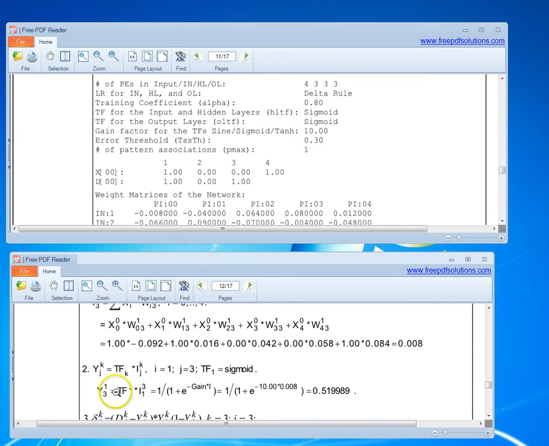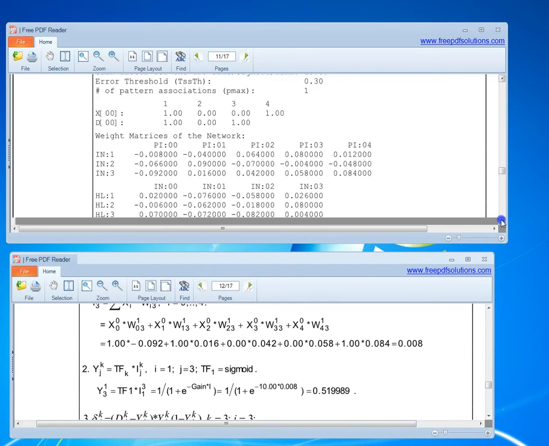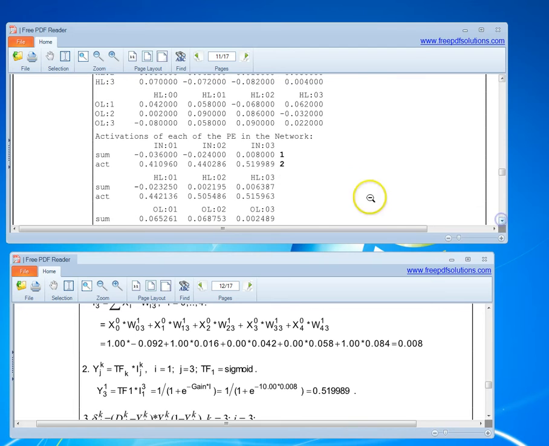So therefore, the value of y3 is going to be 1 by 1 plus e to the power of the gain times I, that is the gain is 10 and I is this thing. So if you compute the value of this function, it comes out to be 0.519989. So if you go back and look at that, the value of the activation in the second blank that is filled, you see 0.51908.